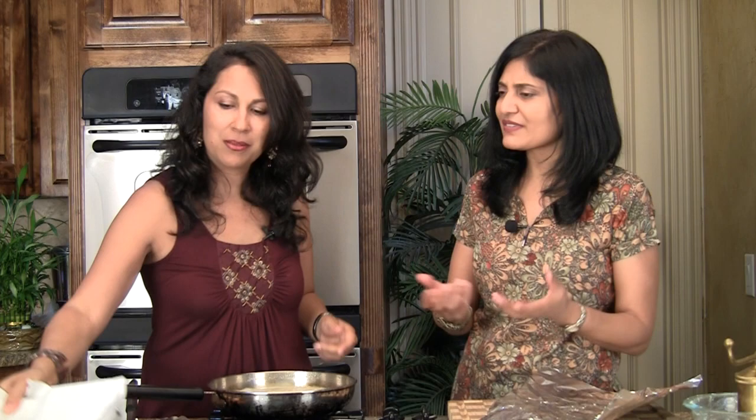So anyway, we are going to carry on and finish up the whole process. And meanwhile, these chaklis are ready. Now this recipe made about 17 or 18 good sized ones. Obviously if you make them smaller, you'll get a little bit more, but it's nice to make them and eat them fresh. I really think this is a good size. If you make anything small, you're going to be making more. But this is a perfect size.